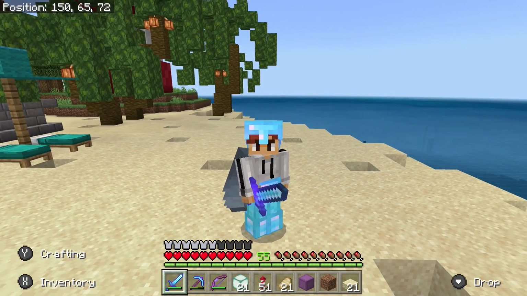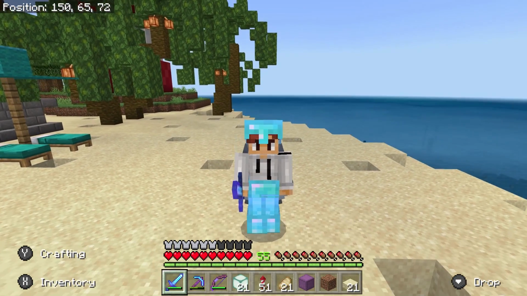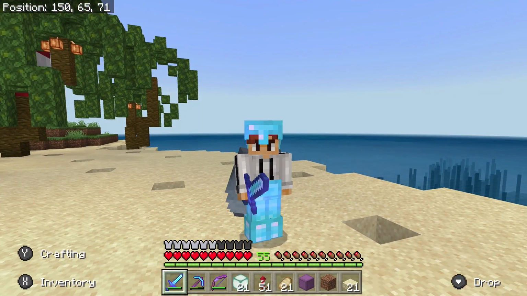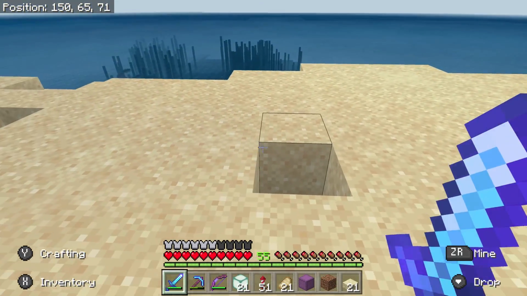Alright, so behind me you can see that I've already made a lot of holes. So what's left for me to do is to set down the sea lanterns and cover them up with stone slabs. So that's what I'll do now. Let's get working on it.